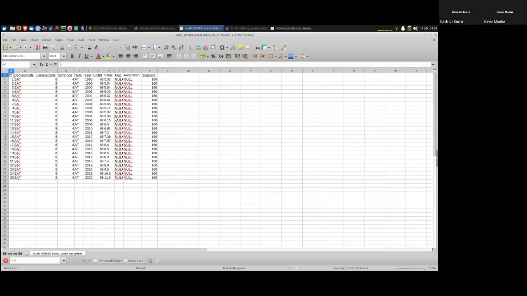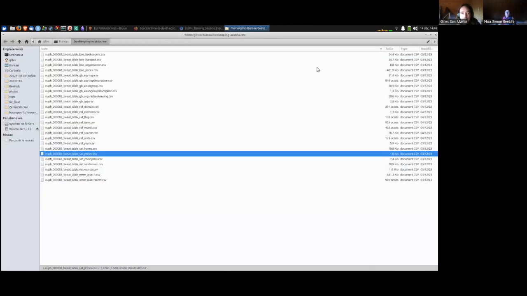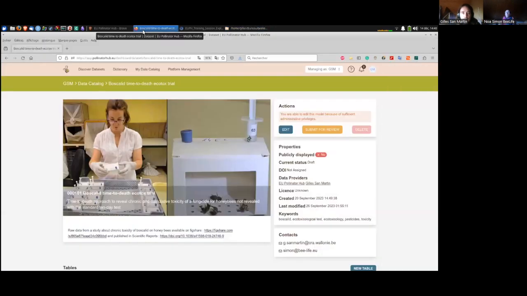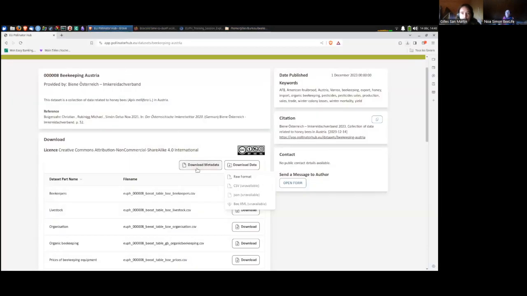Here it's a small one, but still it's not very easy to understand what it is. There is a year, there is a value, but what it is about is not that easy. With the name, we have SAT prices. So this is probably prices, but it's not easy to understand exactly what is in there. To have more information, you can go to the metadata. So I will download the table metadata and save it. And I will also download the column metadata, and I will also save it.